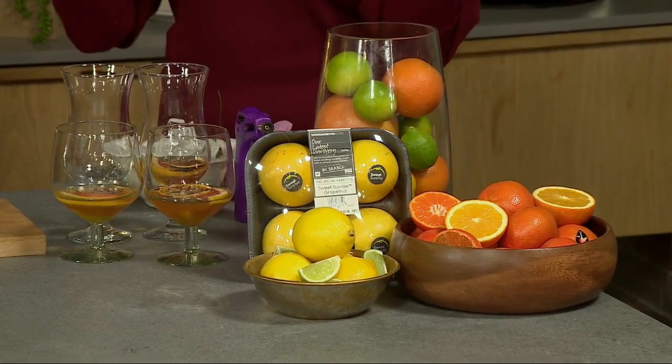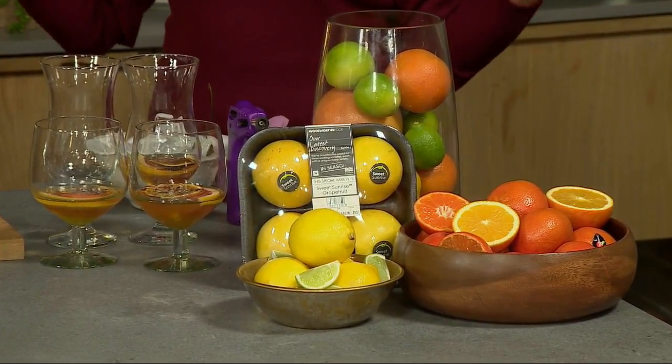Of course, it's our fabulous, tasty Tuesday cook-along. Always my favourite day of the week, and we have so much fun in this kitchen. Now, citrus fruits are in season, of course, and how fitting, seeing as vitamin C is perfect for keeping the sniffles away. So today, Clem will be preparing a drink bursting with citrus flavour, and we'll have you wanting more and more and more. It's great.